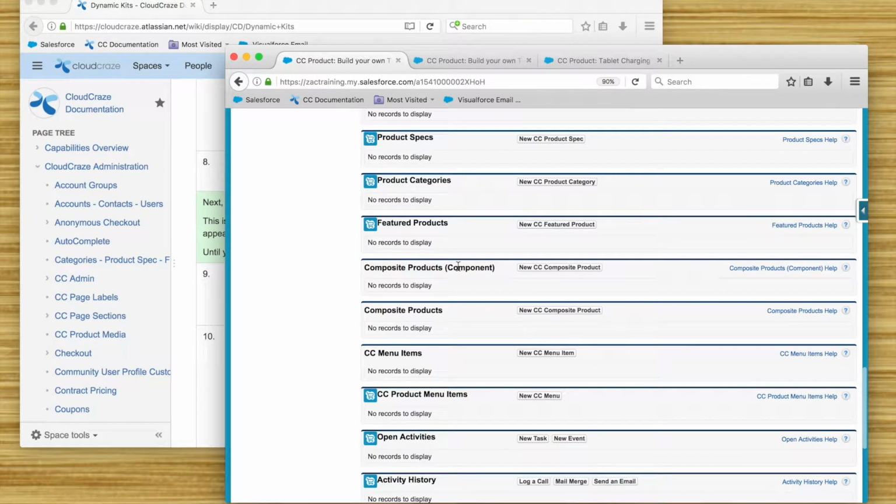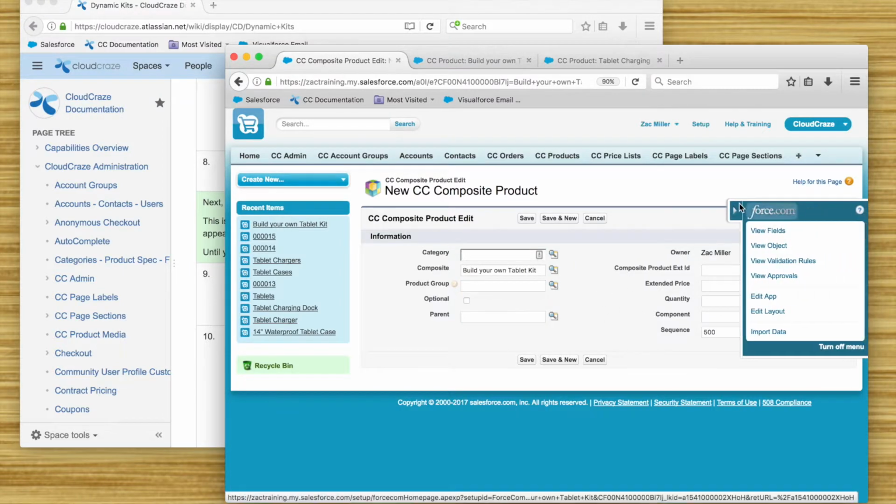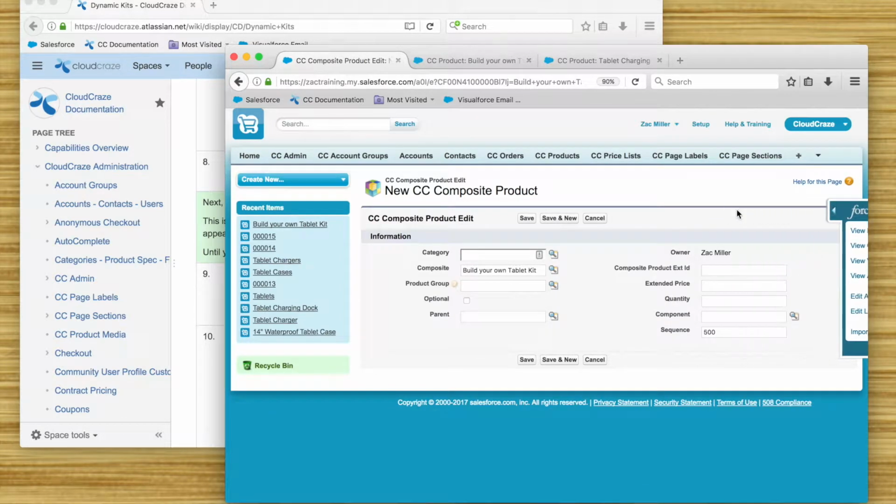So we scroll down here again. Remember, if we see component inside the parentheses, that means that the product we're viewing is a component inside the products that are actually listed here. So we want to look at the second composite product section. Hit new. Category you can leave blank. Your screen might not look exactly like this. I've added some fields. Again, that was explained in one of the earlier videos, but you can come here, click Edit Layout, and then simply drag your fields into this layout and then save that. I don't think product group is there out of the box, and some of these others might not be there as well.